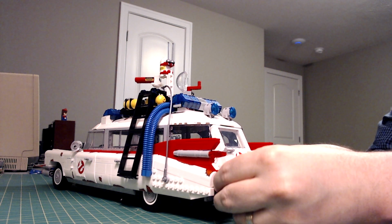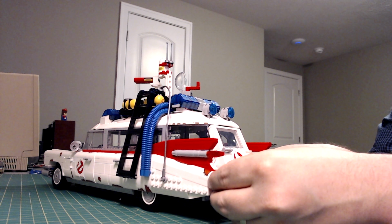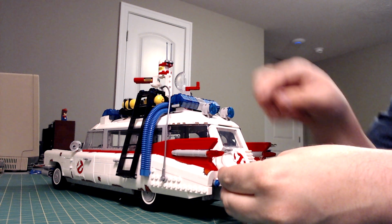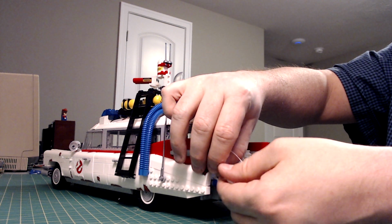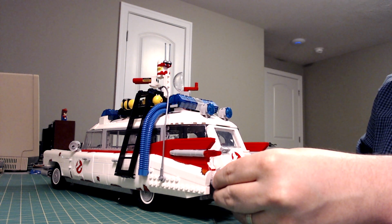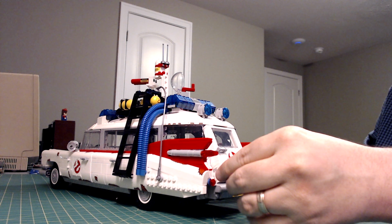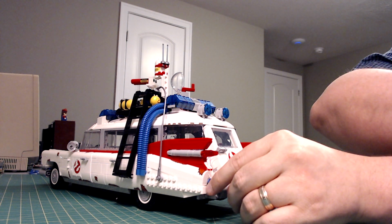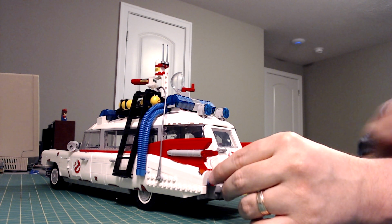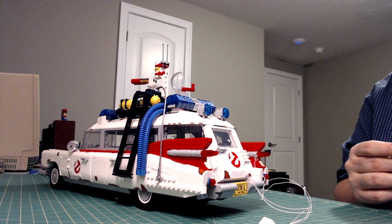And then clip this in. Oops, the LED kind of turned around in the red fitting. Wouldn't let me click it into place. Which way? Okay, yep. So now we just need to hide the wires.